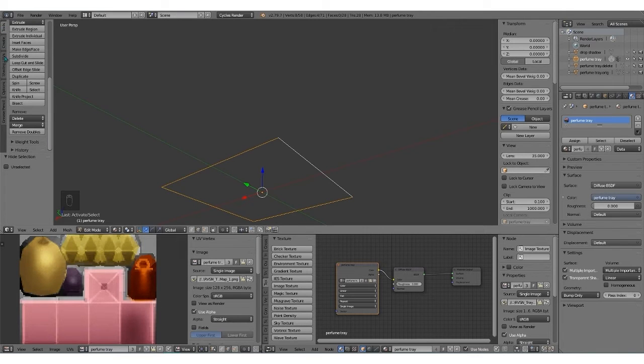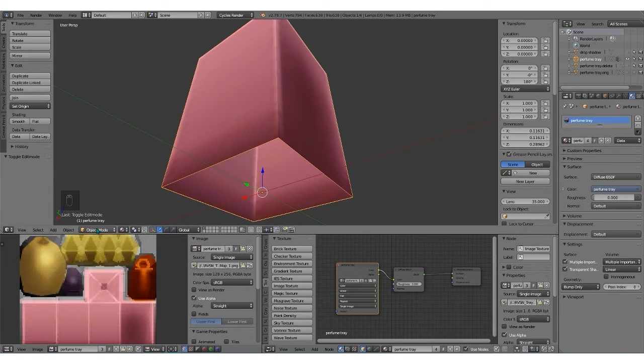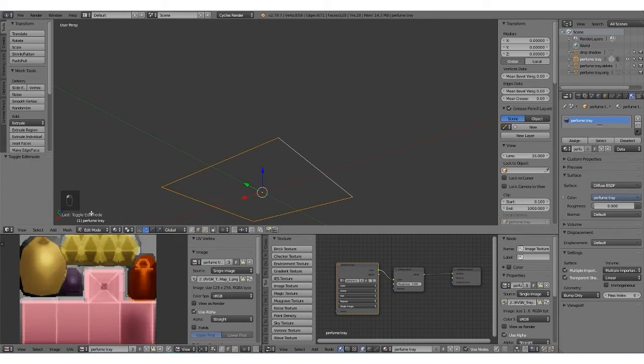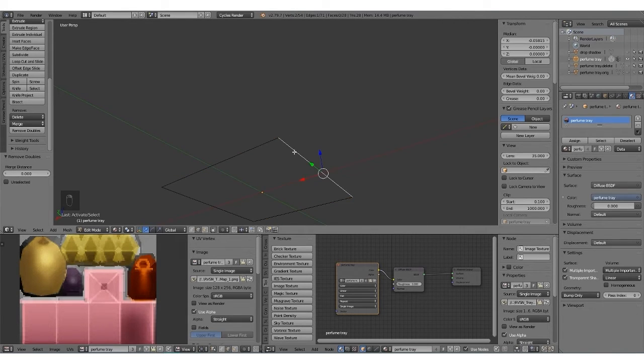This is just the panel that you only get when you're in edit mode. When you're in object mode, it looks a little bit different. So we'll go back into edit mode, and then under tools, remove doubles. So you can see up here, remove 4 vertices. And here I'll press G again, just like I moved it before. And now you can see that they're all connected, which in this instance is what we want.